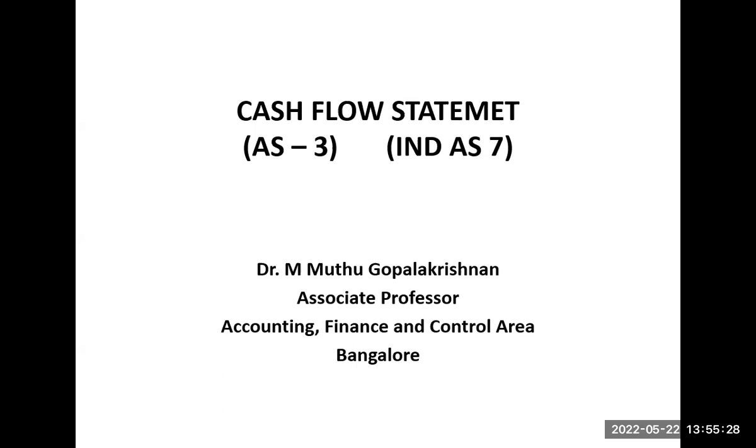I repeat again: introduction to accounting, in which journal, ledger, trial balance, financial statement, in that profit and loss account and balance sheet, financial statement analysis, in that ratio analysis. Next, cash flow statement. Last, the fifth chapter, is cost accounting. In that two concepts are there: one is cost sheet, another one is marginal costing. So the only left out area is cash flow statement.